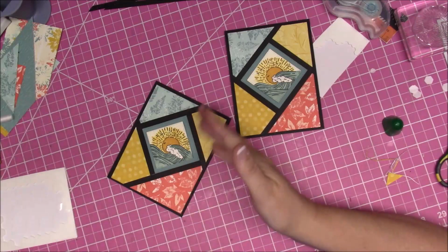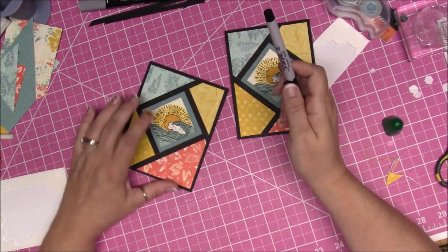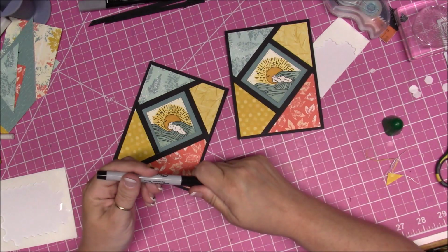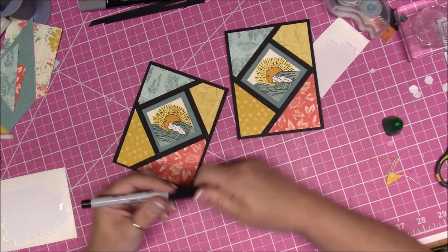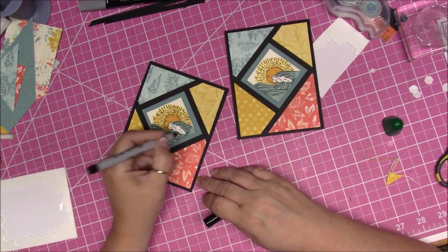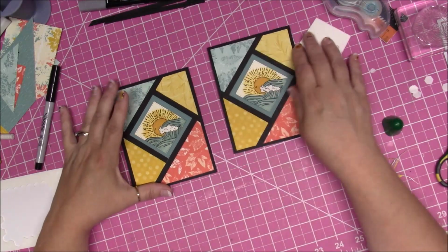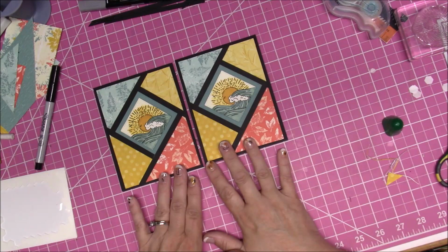And then I would let that dry a little bit, and then after it dried, because right now I have white over top of my black lines that are in there a little bit, I would take a Sharpie, or any type of ballpoint pen that is very fine like that, and I would go over top of them so that way your lines stand back out. But that's all I did. I did not add any gems or anything to this card. I thought it looked really good. This is a very fun card.